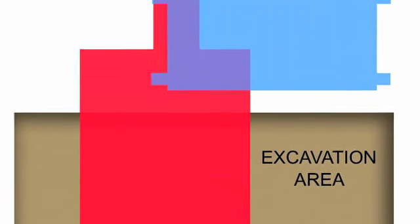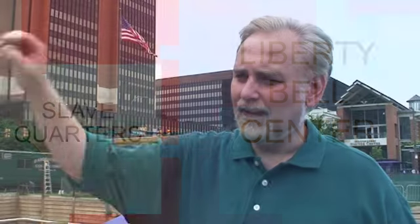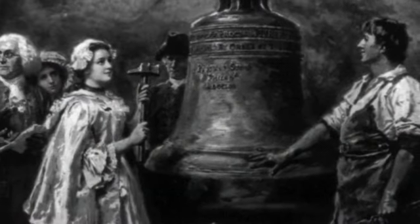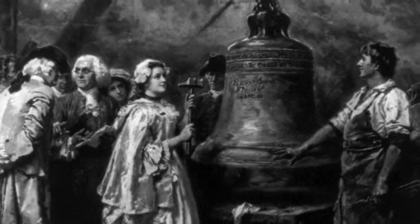The house could have been rebuilt in between its original walls and on top of its original foundations. It was in the course of that research that I discovered that Washington designated a room only 5 feet from the front door of the Libertyville Center as the place where the enslaved Africans who worked in the stables would be housed. So to have slave quarters right at the front door of the Libertyville Center came as a surprise to me, considering the Libertyville got its name from the abolitionist movement and was the emblem of the abolitionist movement.